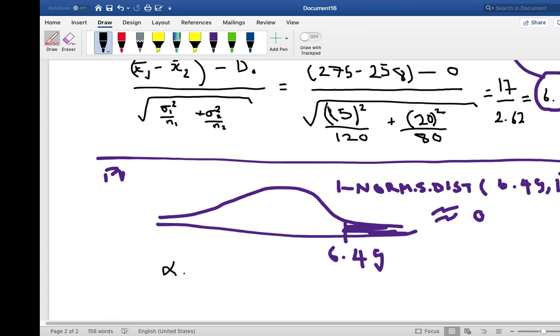Do you remember, if alpha is greater than or equal to the p-value, what's the result? We reject H0. In this particular case, alpha is 1%. The p-value is approximately 0%, that we just worked out up there. And so alpha is indeed greater than or equal to 0, so again that implies that we reject H0. So we get the same result.